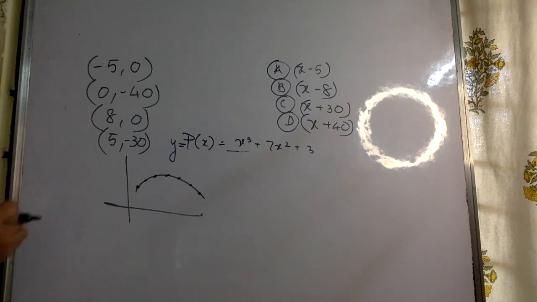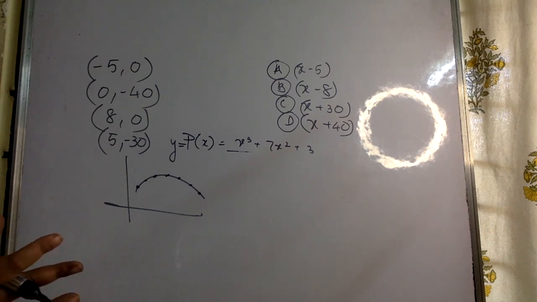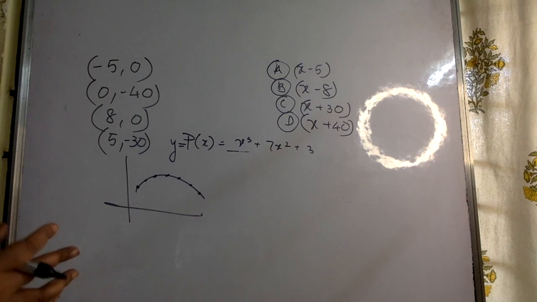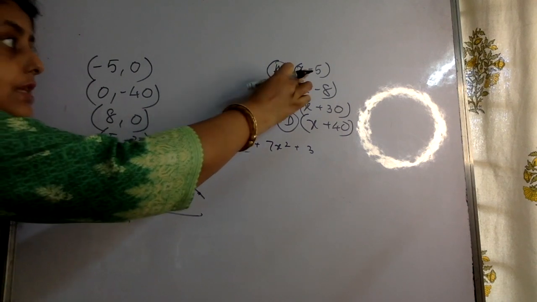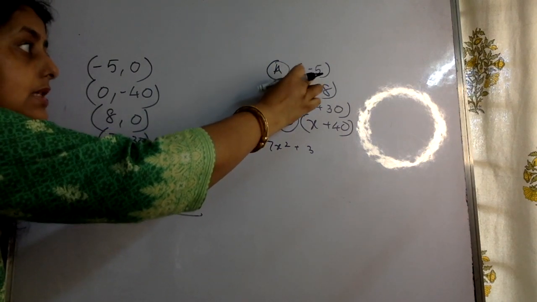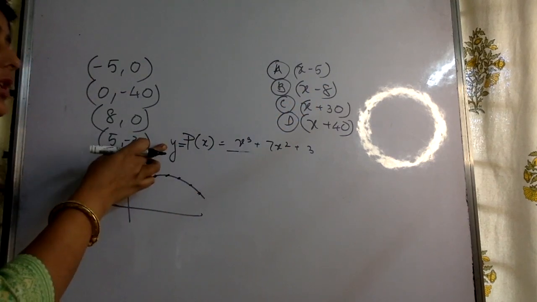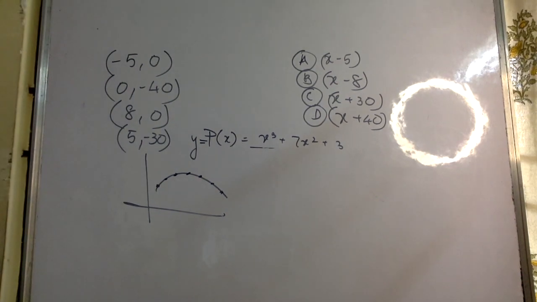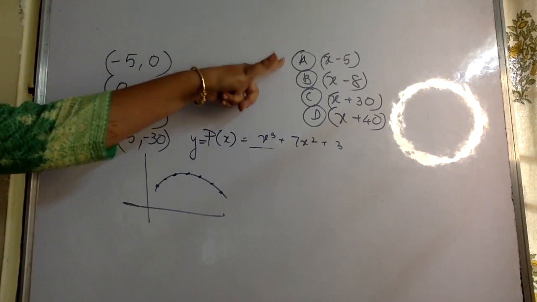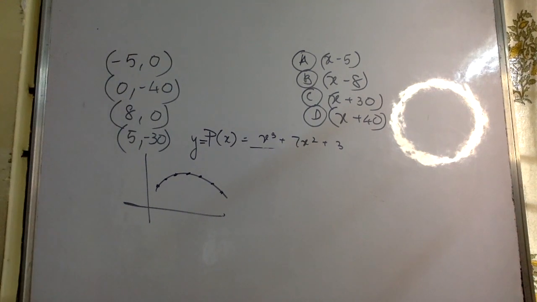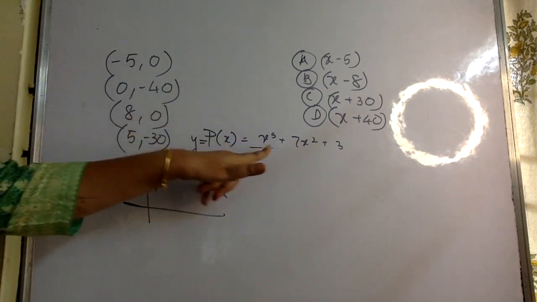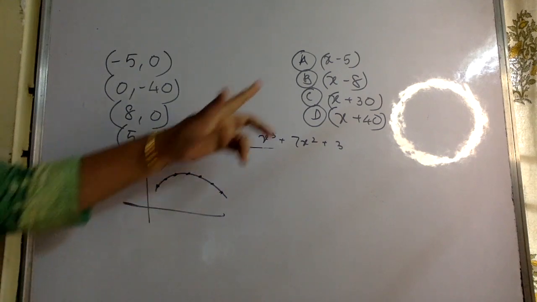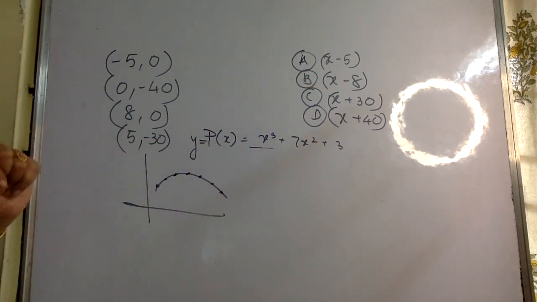That much was from coordinate geometry. But then let's come to your factor theorem chapter. In the factor theorem chapter, they say if x minus 5 is a factor, then if I substitute x equal to 5, I should get y equal to 0, because the remainder should be 0. Similarly, if I substitute x equal to 8, I get a factor.